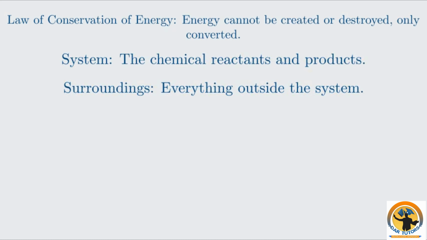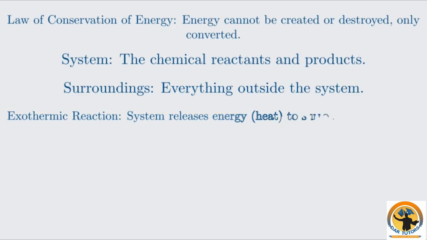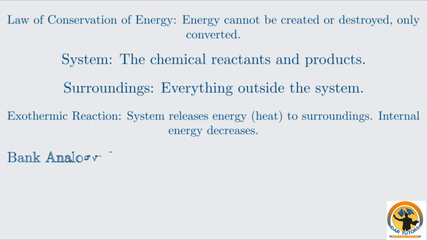A useful analogy is a bank account. A chemical system has an internal energy, which is like its bank balance. When the system releases energy as heat to the surroundings, its internal energy decreases, like making a withdrawal. This is called an exothermic reaction. The temperature of the surroundings, like the water in a beaker, will increase.